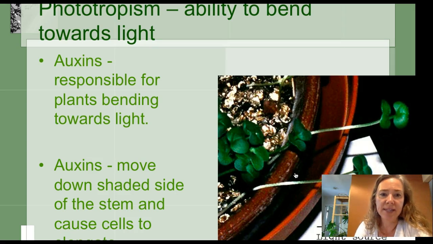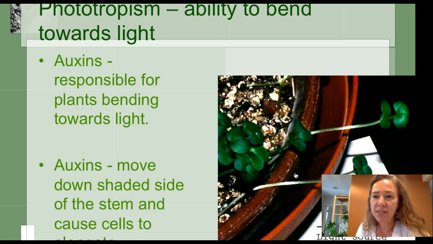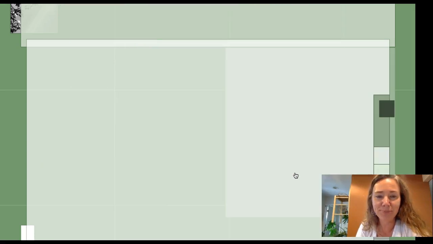We see this because that auxin is actually photophobic, meaning it moves away from the light, technically. And so there's more auxin on the side that's shaded, and therefore the shady side grows longer, and the side without auxins, or with less auxin, doesn't grow as long, so we see that bending. This was actually an interesting experiment that Darwin did. So if you pinch off the top of your plant, you should see its response to light delayed. An interesting experiment that you won't have to do today, but it's a fun lab for the future.